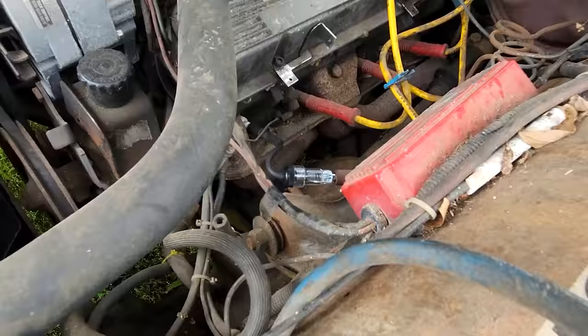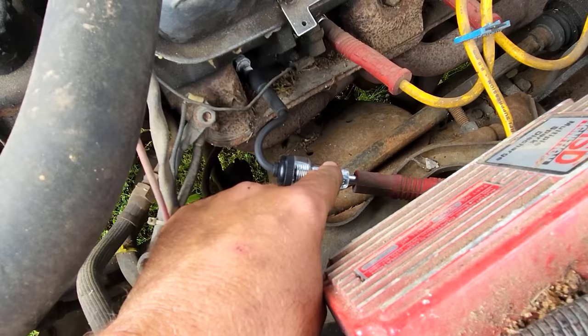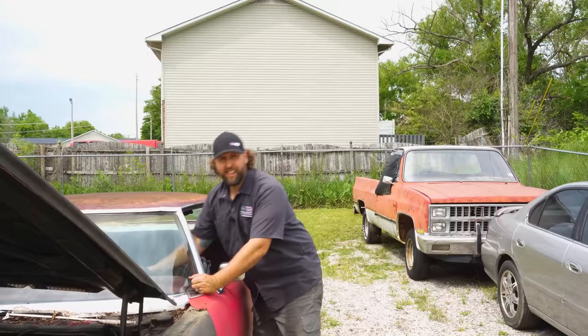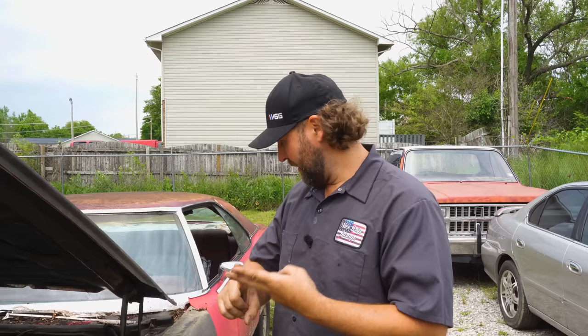I threw in my little spark tester — blinkered light doodad — and you guys are gonna watch that light bulb blink every time it's hitting on this wire. I'll go crank on it. What'd you see? Yeah, it blinked a couple times. We got spark — that's great news! I know, I heard it too — it's got a little gallop in her, but listen, it could come back around. These rings have been sitting a long time, sometimes you just gotta get them out and blow the cobwebs out. Rotates — spark — let's go ahead and work on fuel.